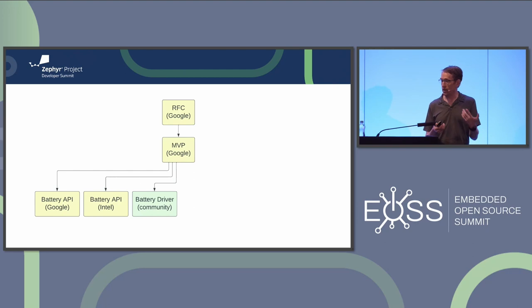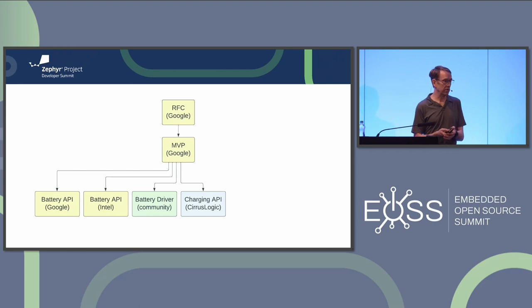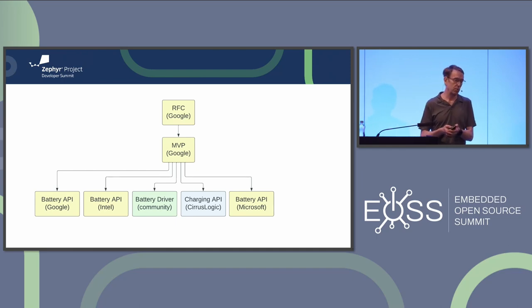Then we had an individual contributor from the Zephyr community, not affiliated with any company, that added yet another battery fuel gauge driver. And in this case, they're fitting it into this brand new framework that we're creating. Cirrus Logic made their own contribution. They created an RFC and a PR for the charging chip API. Microsoft joined the party with their own changes to the battery fuel gauge API.